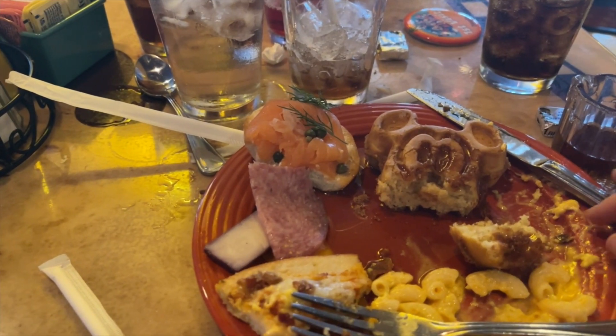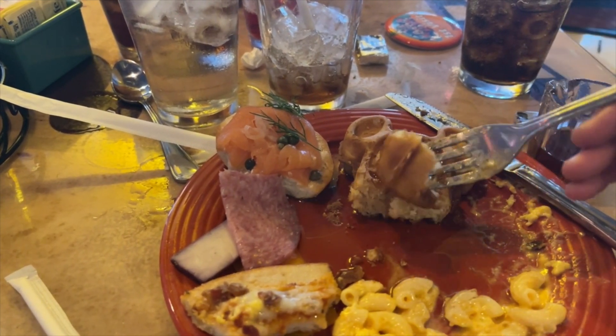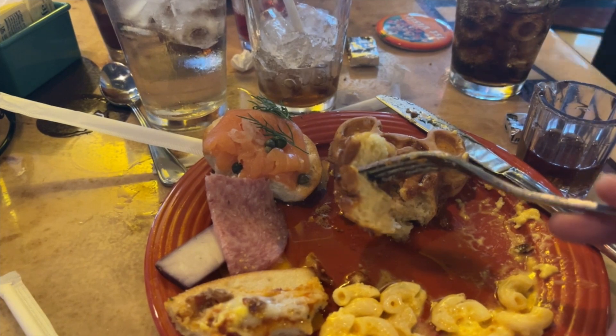We dumped our syrup on there and cut into the Mickey waffle. It's all right — it's definitely softer than the one at Storytellers, easier to cut. The waffle is crispy on the outside, soft on the inside — it's perfect. It's not a 10 out of 10 because when they make them fresh at Carnation Cafe they're a little warmer and better, but it's much better than Storytellers. For me it's Goofy's Kitchen hands down — better of the two. So far this has just been a much more pleasant experience and much more worth the money.